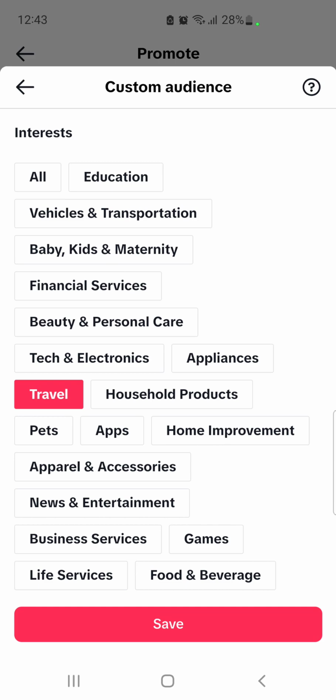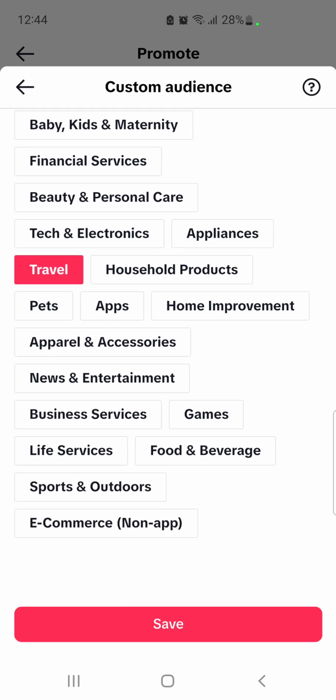And if it is what they are interested in already, there is a higher advantage that they probably will be interested in buying whatever it is that you're selling to them, because they already showed interest in traveling before.